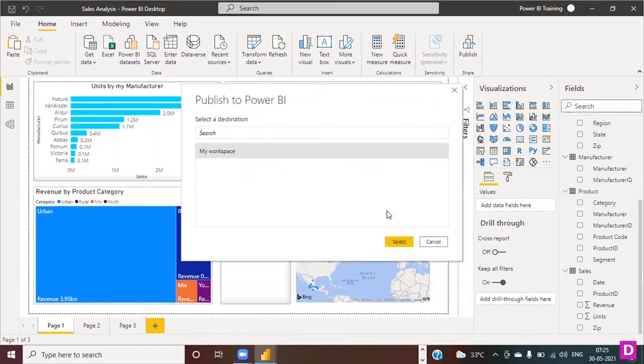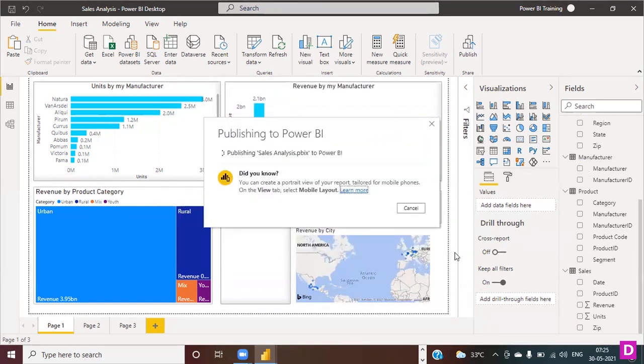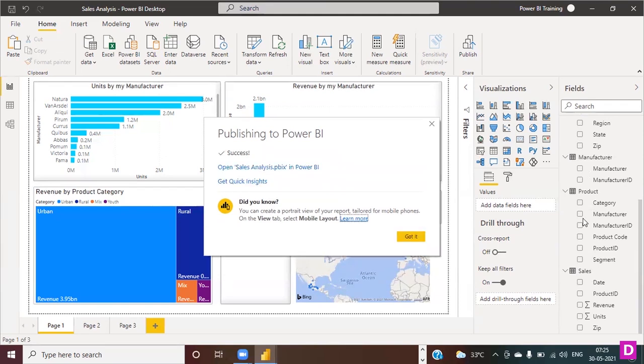It will ask you which workspace, so select the workspace and start publishing. It may take a minute to publish. Yeah, we're done with this now.